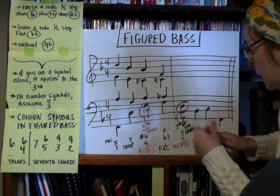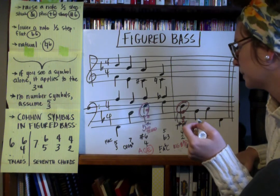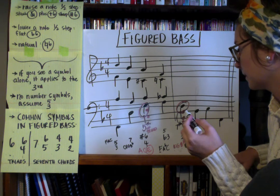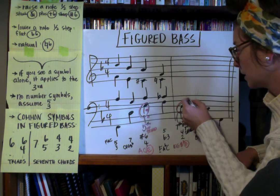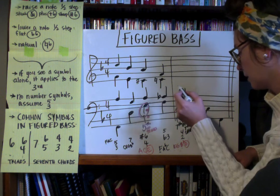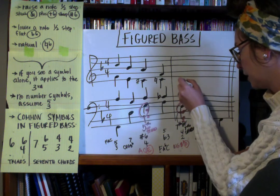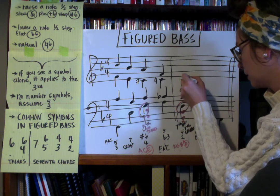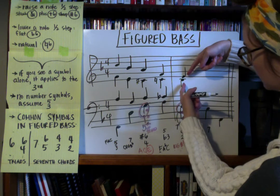Okay, so D is in the bass. Let's do tenors, I don't know, tenors G. Altos B flat. Sopranos E. All right, let's see. That would be parallel fourths. That's okay.